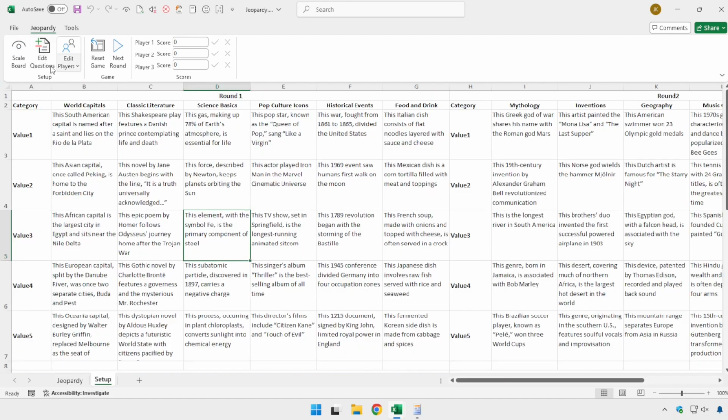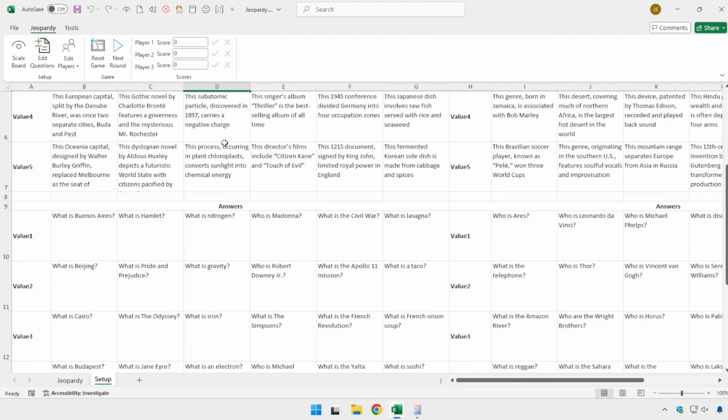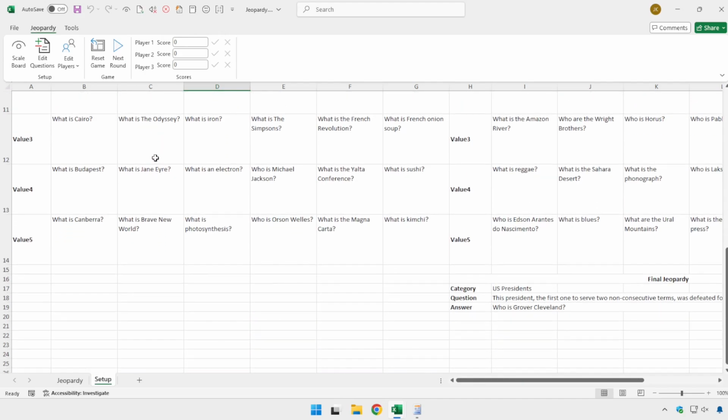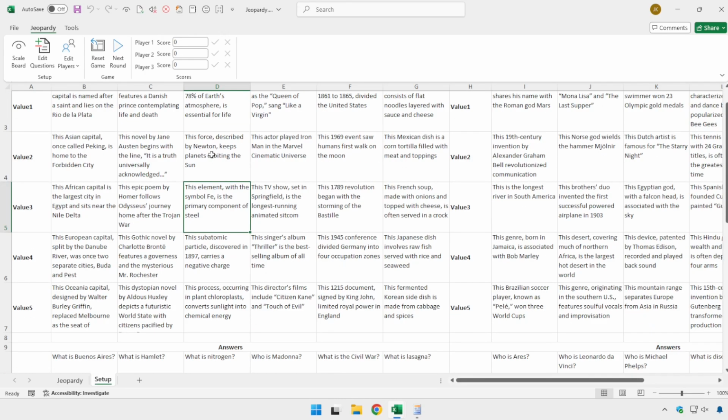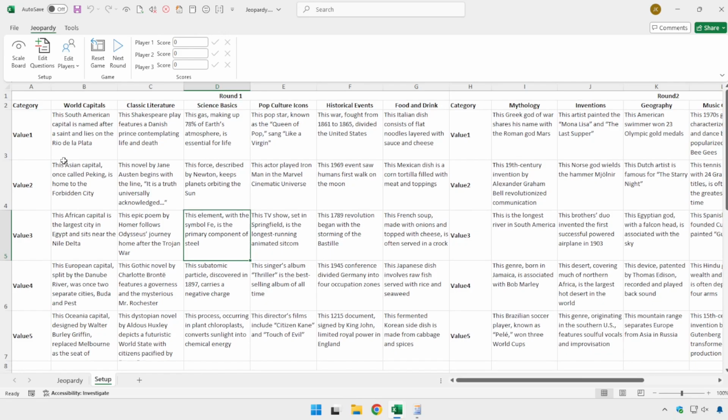Now my next button is the edit questions button. These are all the questions that are behind those cells, and this can be edited for what you want. In times past, I've used this for staff meetings. It's usually questions and categories about the organization or our customers or what we're doing. For this example, I just used ChatGPT to create me some, and you can use ChatGPT to create hundreds of these with all the different types of questions and categories.